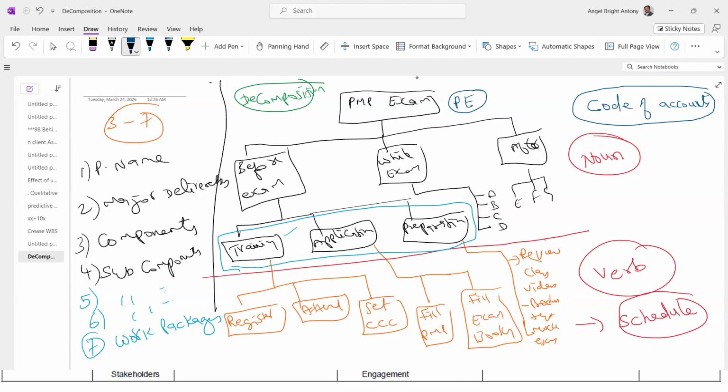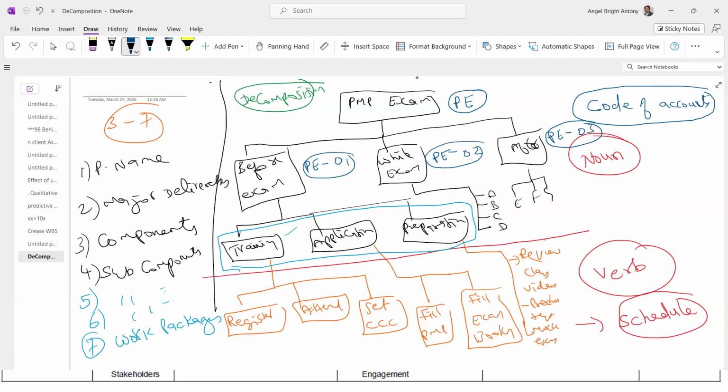Now, when you go to level 2, I have 3 elements. There is a format you have to follow for code of accounts. So always you will put it as PE dash, PE dash, PE dash. So the first level will continue to the second level and you will add an ID to the second level, right? Before exam, again, depends on the project you are in, the component or deliverable you are having. You may have some ID, but simply I can go here as BE or BR or BM, or simply I can put P-01, P-02 and P-03. That will be the code of accounts or ID for level 2.